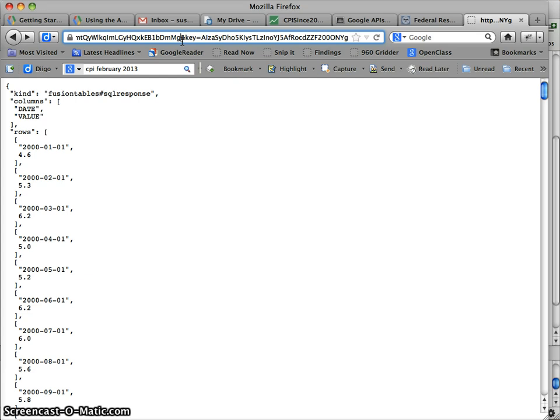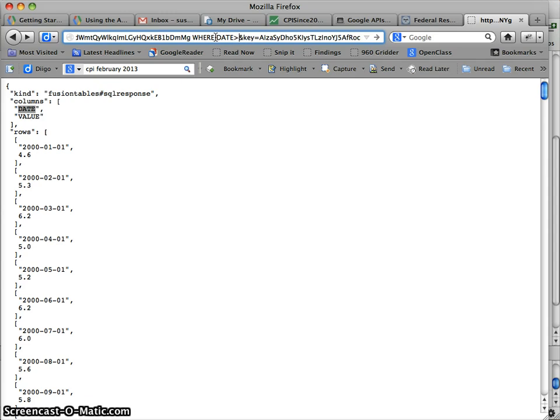Well, here's the thing. If I want to select a subset of this data, what I can do is say, all right, I still want all the columns from this table, so I want date and value, but I only want it where certain conditions are met. And in that case, I can say where, so literally where certain conditions are met. And in this case, I only want to see the data since 2010. So I need to provide it with the column name, right? And you can see right here in my response, it says this is the name of the column. So I'm going to say where date equals, or sorry, actually I'm going to say greater than.